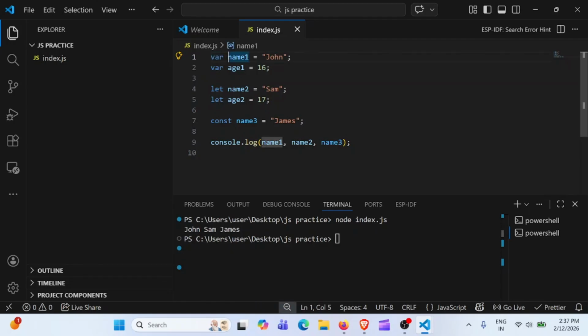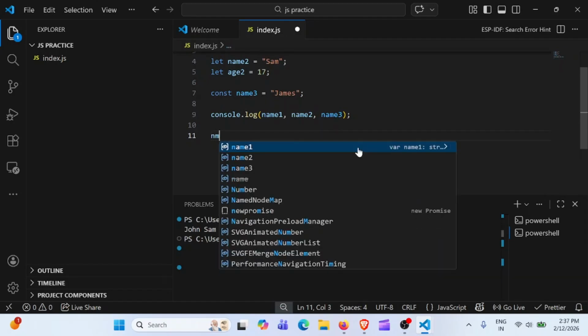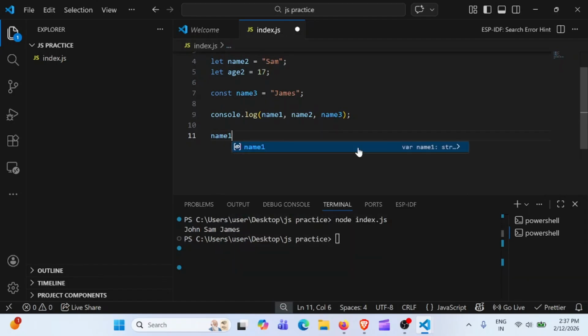Here with var, you can modify the value. For example, we have var name1 is John, then we printed name1 here, so we can still say, okay, let name1 be equal to, let's update the name to Matthew.